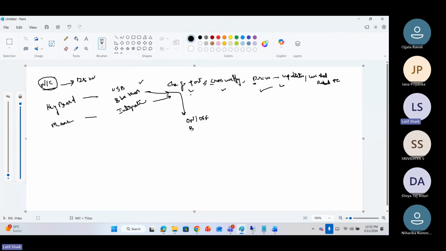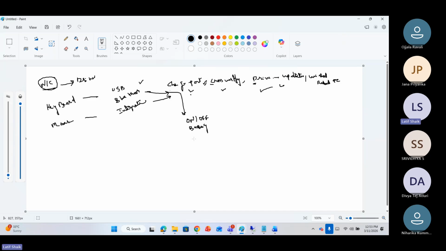Check the battery. Battery is good, LED is blinking or not. Okay, check the battery status. Change the battery: remove the battery and reinsert it, or replace it with new batteries, so a proper signal is there.